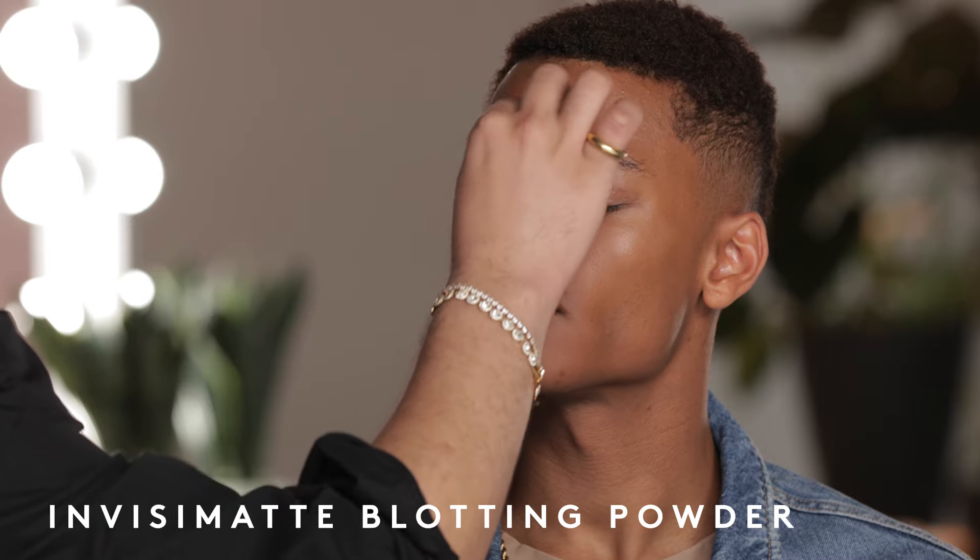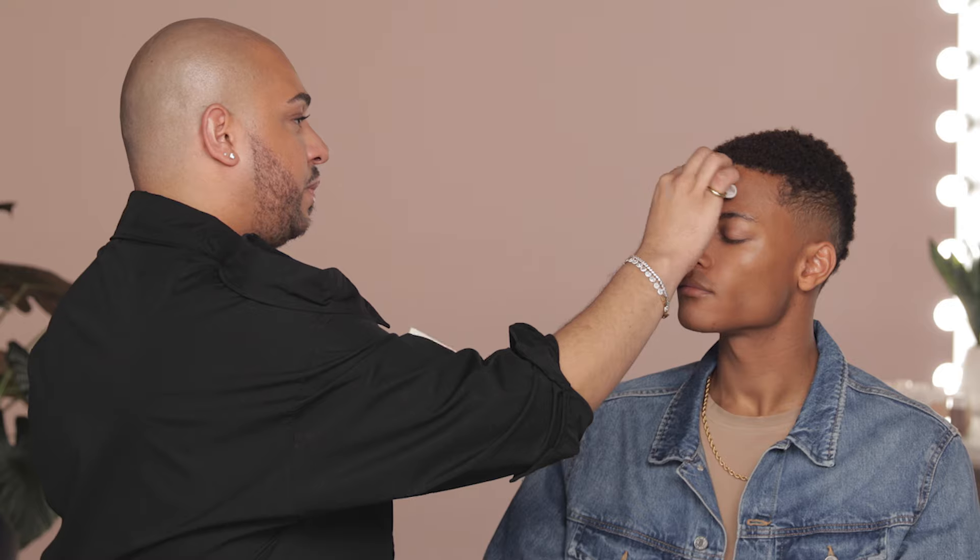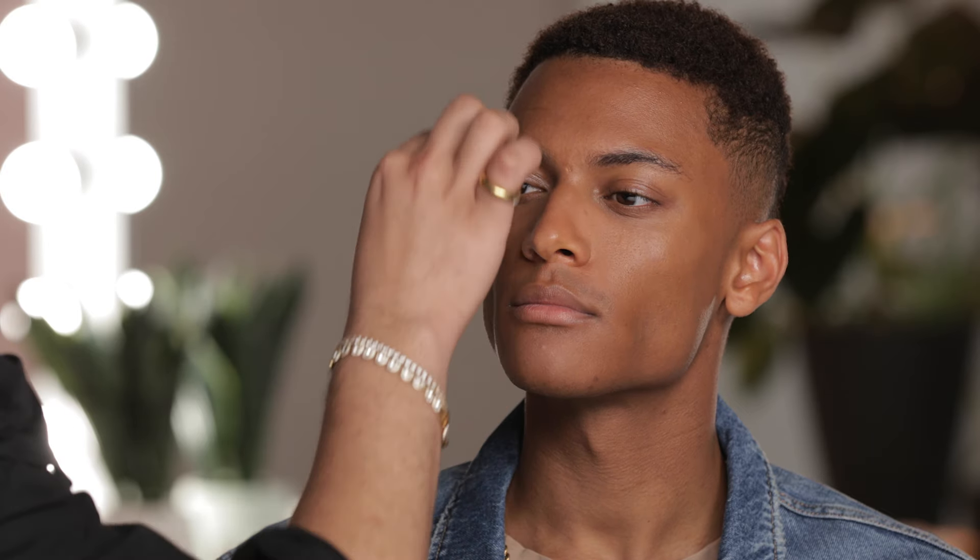When I think about Fenty face fresh and my everyday look, I cannot live without Invisimatte. Throughout the day, whether on camera or taking a selfie, sometimes it looks like I've been running a marathon or I look super oily. Invisimatte really just takes away all that shine. It's completely translucent, works on all skin tones — you cannot go wrong. Just dab it right where you feel like you're looking too greasy. You tap tap tap — the reason you tap is you don't want to move what you already have done. I like to do the T-zone: across the forehead, down the bridge of the nose, upper lip, chin.